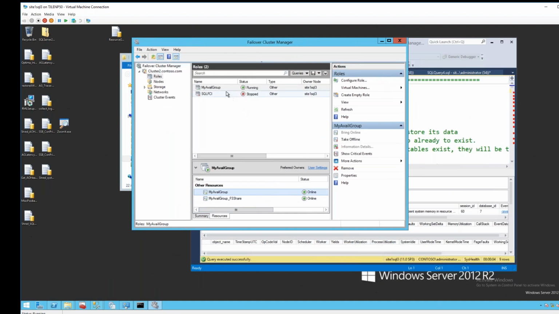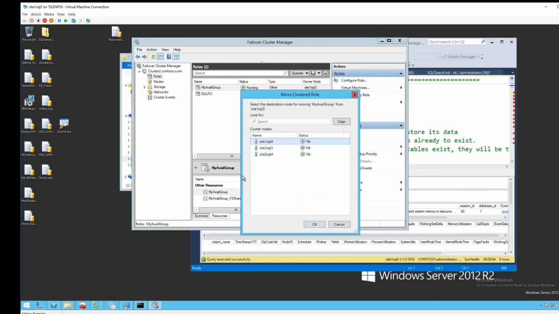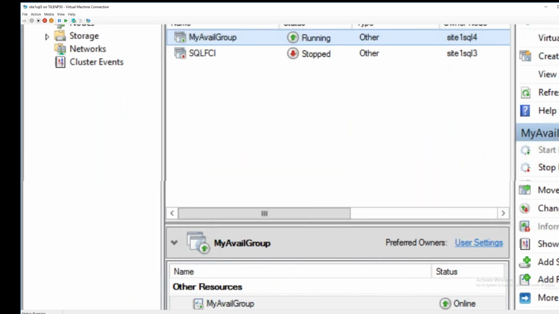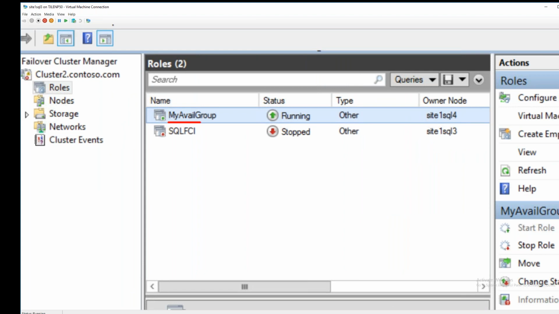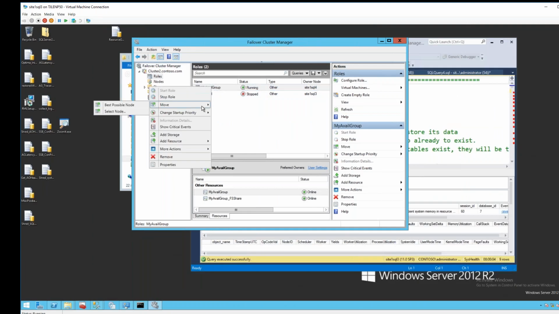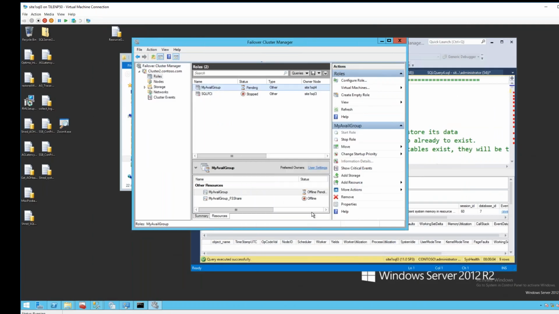Now, I know a lot of people that have done a move group from the cluster like that, just like you're used to with failover clustering, right? You can see here, here's my group. Here's my current owner of my node, Site1 SQL 4, and I just moved it, and I'm going to move it back to SQL 3.